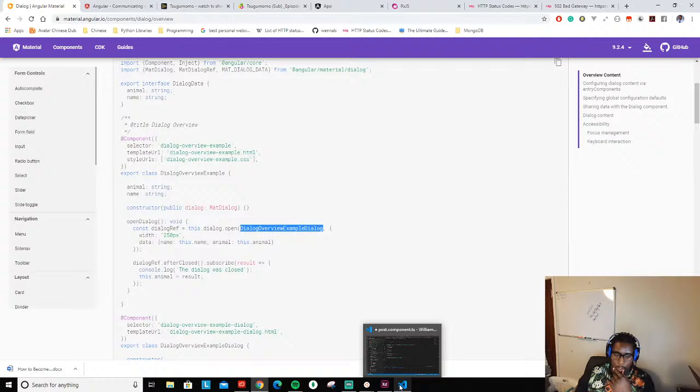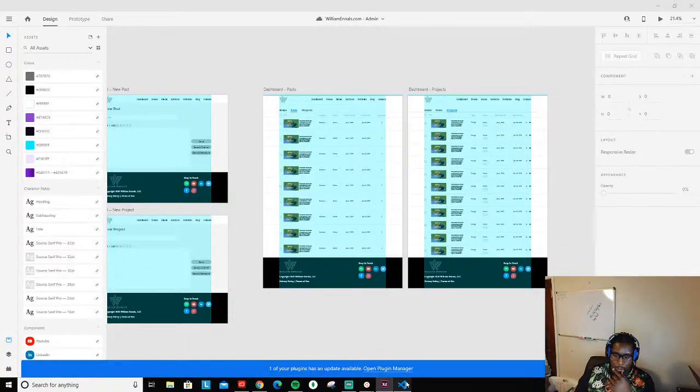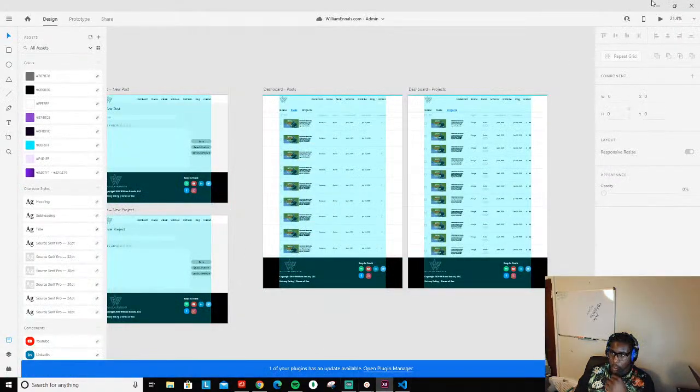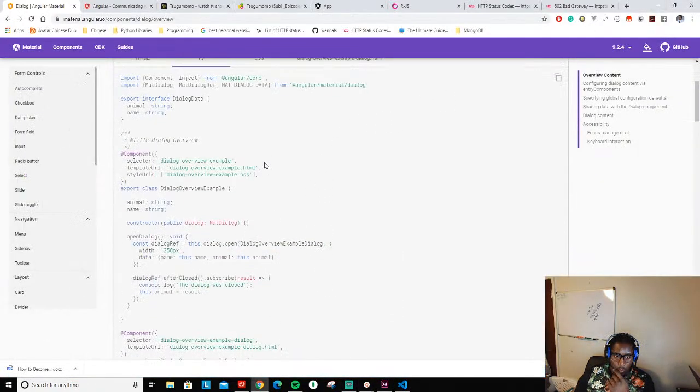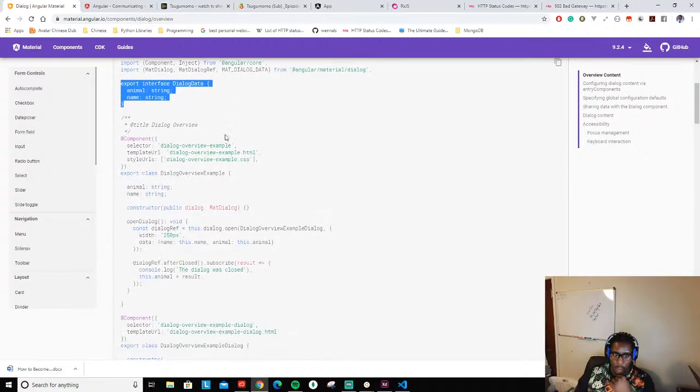So data, and then pass it in just like that. Dialogue data, but when you go here and use it, it doesn't seem to work the same, which is interesting, because you've got the interface here for that.